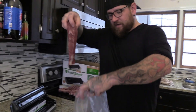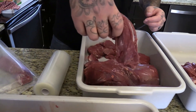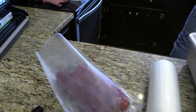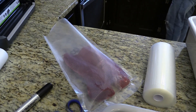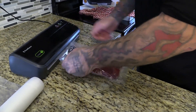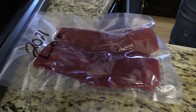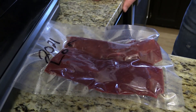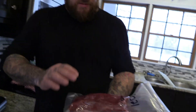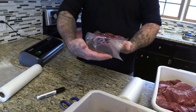If you don't have a food saver, I would highly recommend it. I used to use freezer bags and Ziplocs — big difference. So you put your meat in the bag, put it in the food saver, lock it down, hit back seal — it's going to suck the air out of it. Done. You open it up, that's ready for the freezer. Two gorgeous cuts of backstrap right there. Definitely get the food saver.